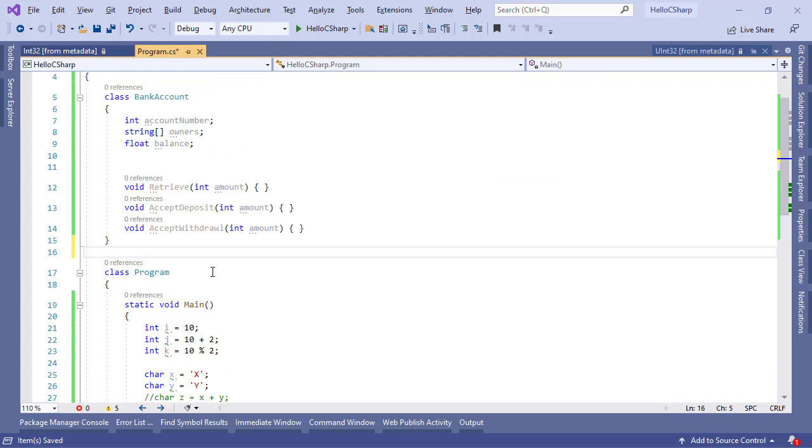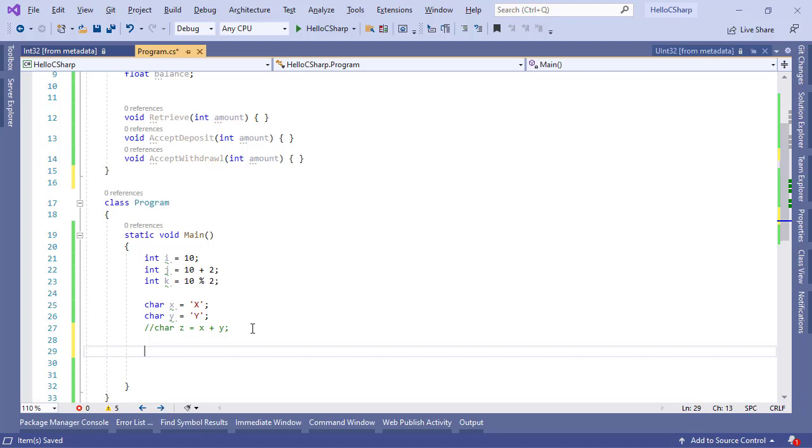Right. The next concept that I would want to talk about is that you can go ahead and start creating these objects. Using bank account, I'm going to say bank account, and this time you will have to use a new keyword. This is your first indicator that what is coming on the right is a reference data type. So with the new keyword, I'm going to say bank account.